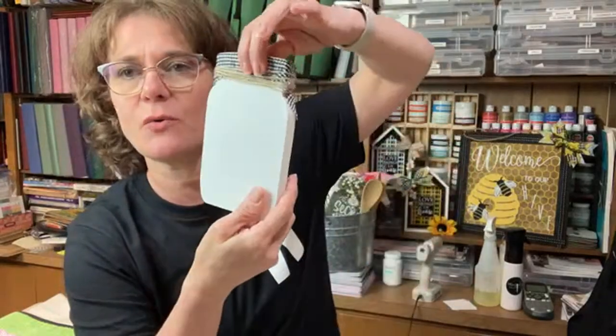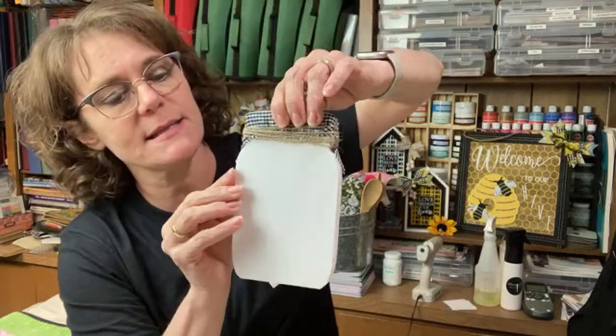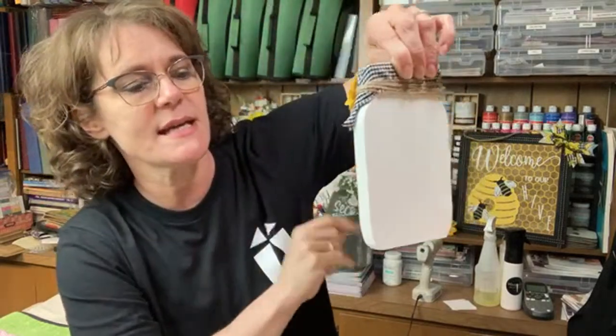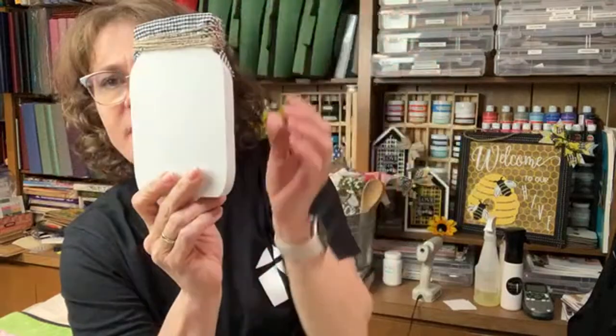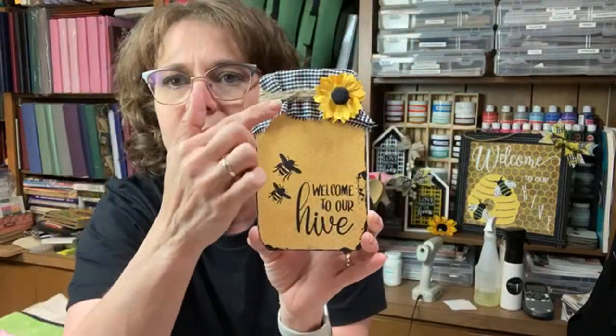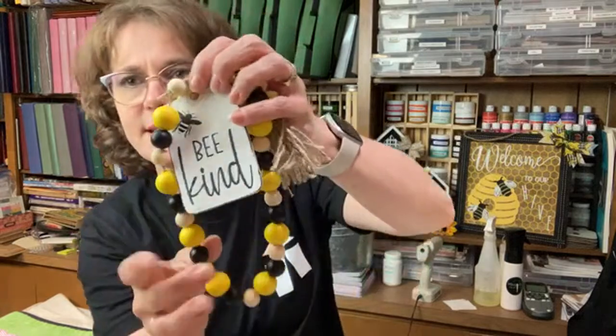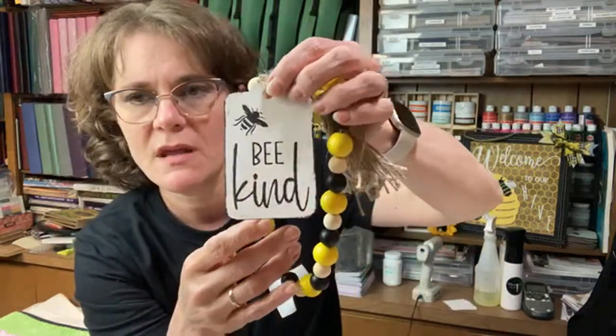So this is our new mason jar shelf sitter. Okay, it's the white painted shelf sitter. We've got this nice mason jar shape that I Mod Podged some honeycomb looking paper and then did some fabric around the top and some jute twine. These are some new stencils that are coming out, as well as this one. These are part of the Bee Minis.